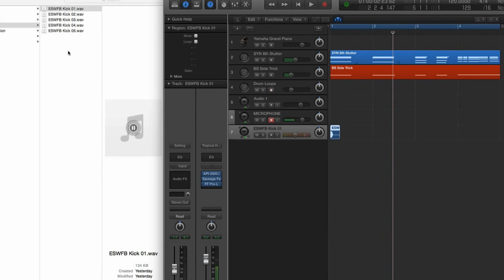Okay, so right now I'm diving for samples. I'm finding some samples to create a drum groove, and there's a million ways to do this. There's no real wrong way. The only thing that you could be doing incorrectly is not using high quality enough samples. I can't stress how important it is to have as production-ready samples in your library, in your arsenal as you can, because it makes mixing and producing a lot easier.